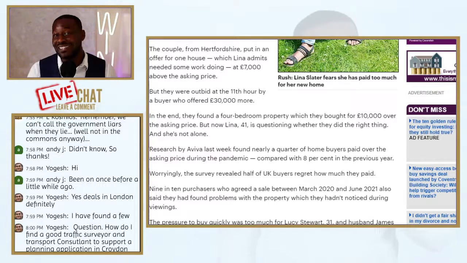If the ROI stacks up and makes sense for that investment, do you know what I'm going to do? I'm going to invest £500, £600, £1,000, depending on what it takes for the decider of the marketing campaign I'm going to choose. And I am going to market to that specific road, street, area vehemently. Why am I going to do that? Simple, because I'm going to ride the wave. This is what I call the income surfing strategy.